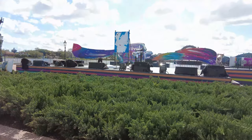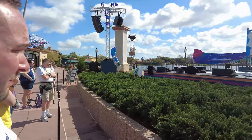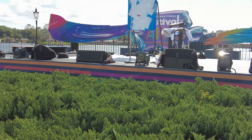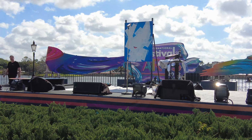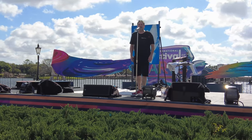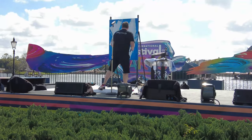An artist whose combination of skilled performance and energetic studio work has made him a household name among Disney art collectors. A fusion of Americana and Warhol-era pop art, his work has been exhibited across the globe. Please welcome to the stage, Disney fine art artist, Trevor Carlton. Hey, thanks so much. All right, let's get this thing going. Got something fun for you right now.